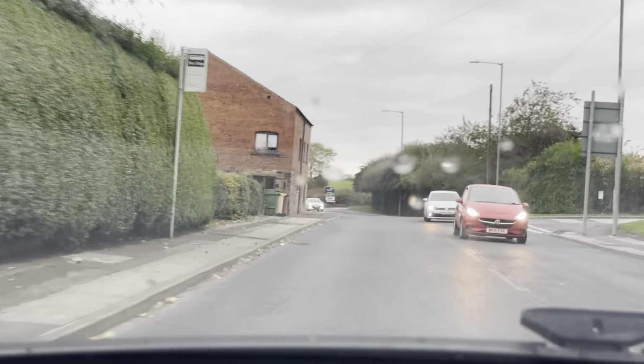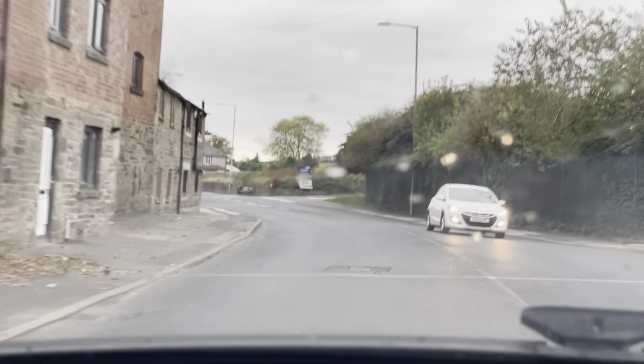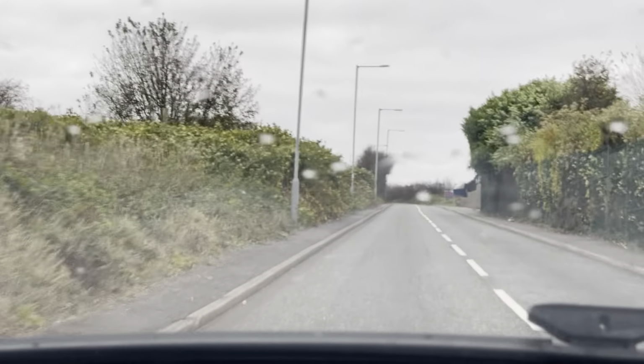So taking second right. First right is this car park type thing, so avoid this. After 100 yards, signal, turn right. Turn right. Smithhurst Lane we're turning right onto. And this is quite narrow road. And if you try to drive closer to the curb, you may touch the curb. So better to keep your car near the center white line so you will avoid the curb.